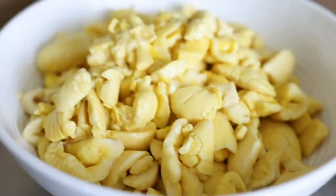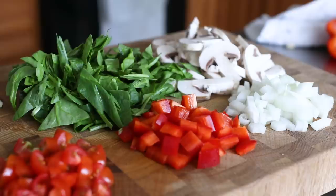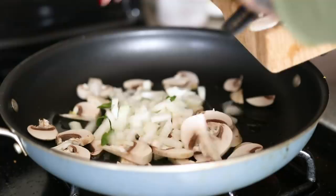I got my hands on a couple cans of ackee fruit — I believe that's how you pronounce it. I had seen it on Pinterest being used as a vegan egg substitute, so I thought I'd make a scramble with it. It comes in a brine, so I drained it and gave it a really thorough rinse. Then I prepared some vegetables: red bell peppers, a little bit of onion, some mushrooms, some spinach, and a little clove of garlic — because I need garlic in everything, as you guys know.